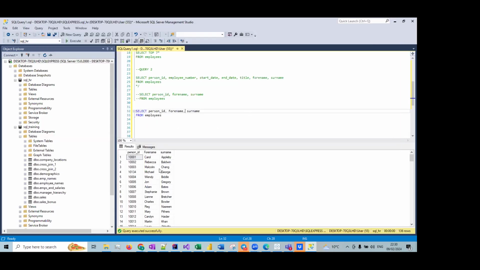Okay, let's see an example of it. Use of distinct.